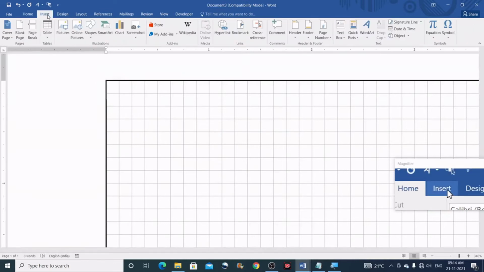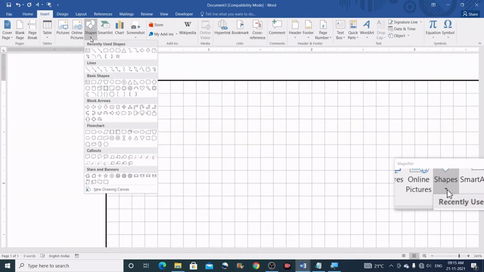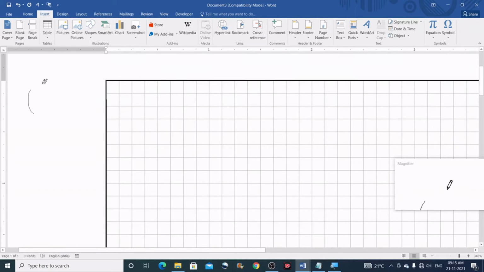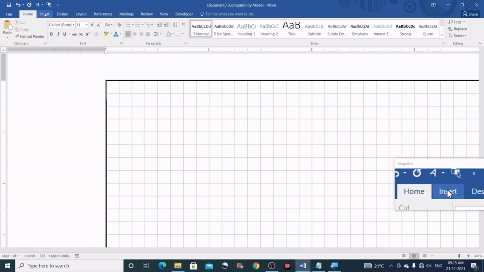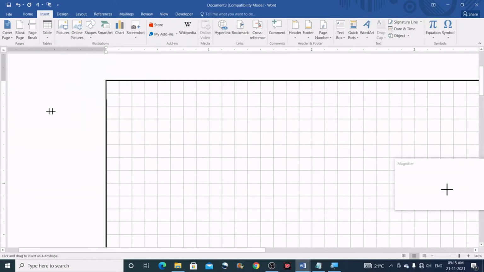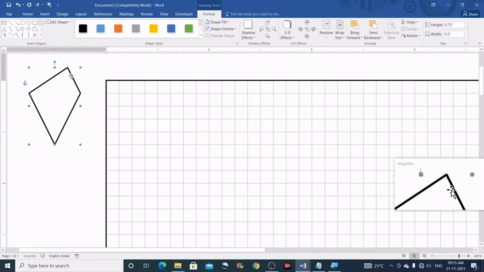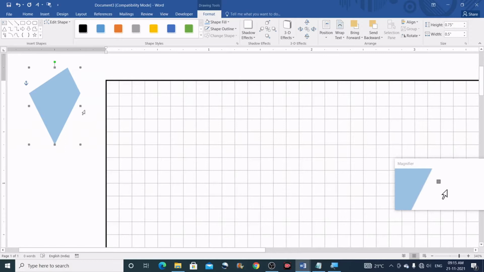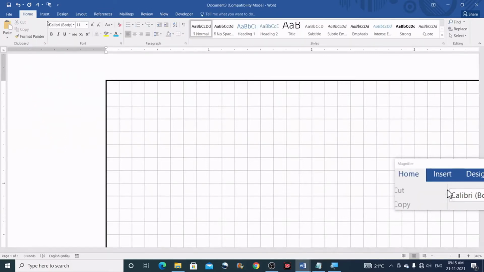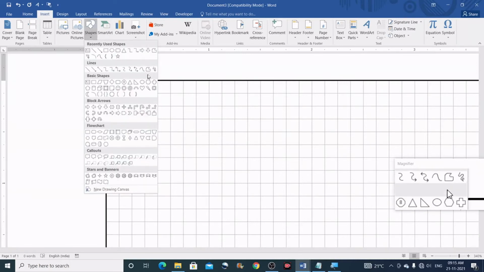So now let me just tell you something about the freeform line. If you go to Shapes and then Freeform, if you draw something, where you start, you can stop at the point and then the shape is fillable. You can fill this with a color. So I'm not going to just draw it like that. I'm going to just make clicks. So I'll just click here, the next point and the next point and click at the starting point, just like this. And then fill the color, remove the outline. So this is the whole process. So the same thing we are going to do here. So we'll just start from here.